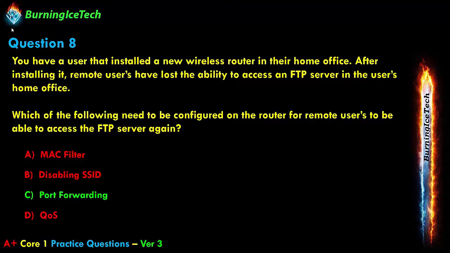Disabling the SSID. Although it's got to do with wireless, it's somewhat unrelated to this question. The SSID is how we identify our networks. And disabling the SSID will simply make your network undiscoverable. So it's very hard for hackers to hack a network if they don't know about its existence. They won't know about it because they can't see it. If they do know about it, they can obviously still connect to it and hack it. But if you disable the SSID, they won't see it, which means they will hopefully not try and hack it. But it's got nothing to do with this FTP server and getting the traffic to where it needs to be.